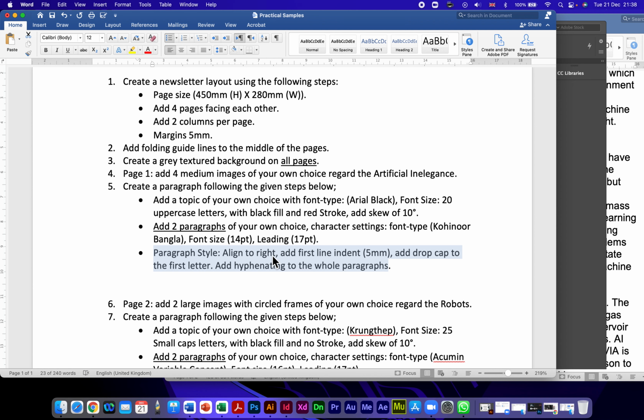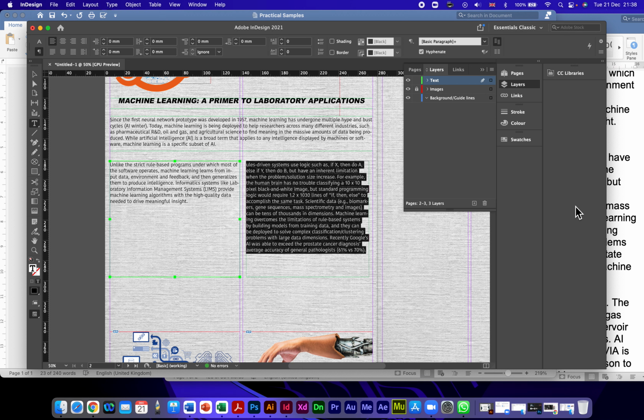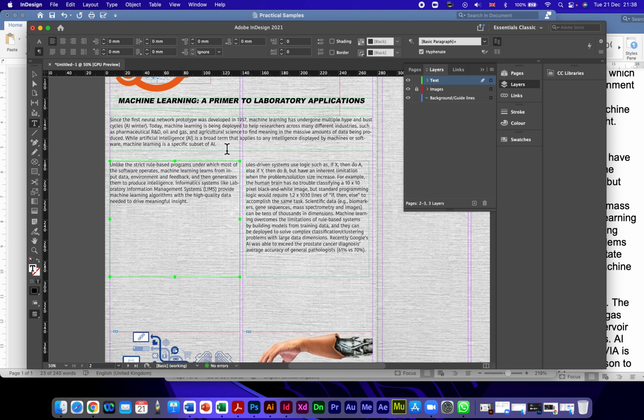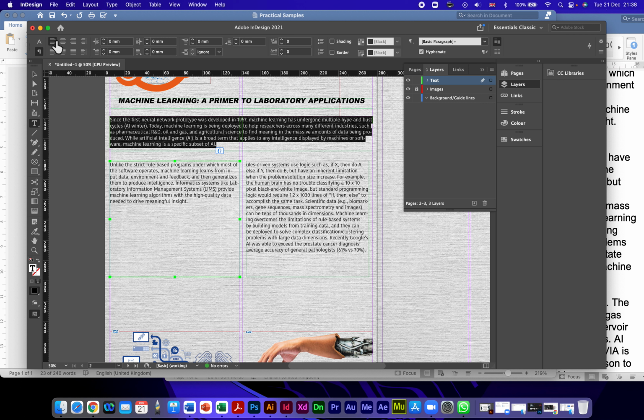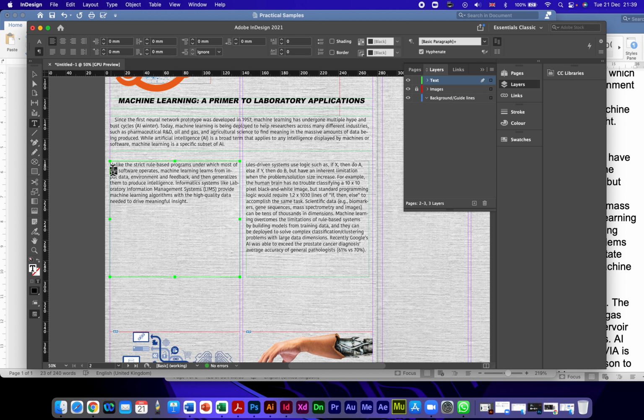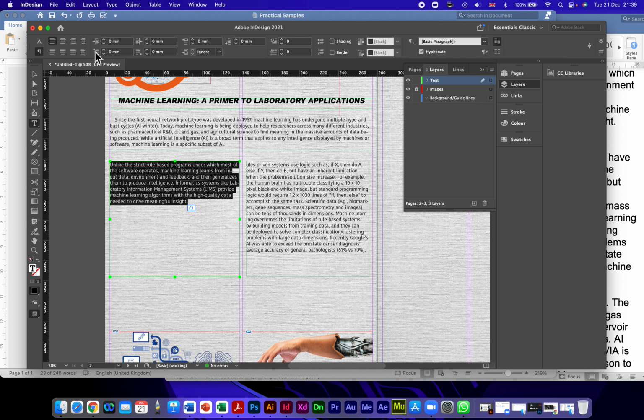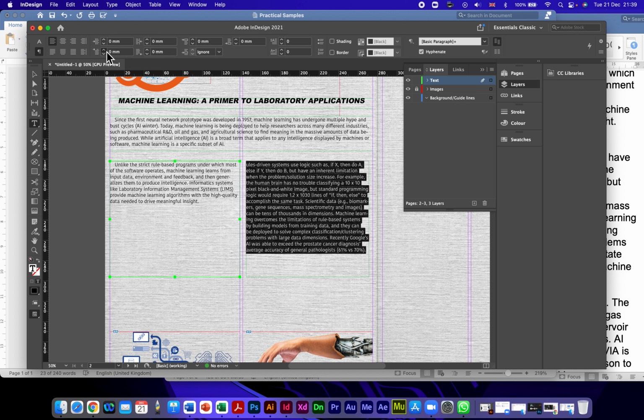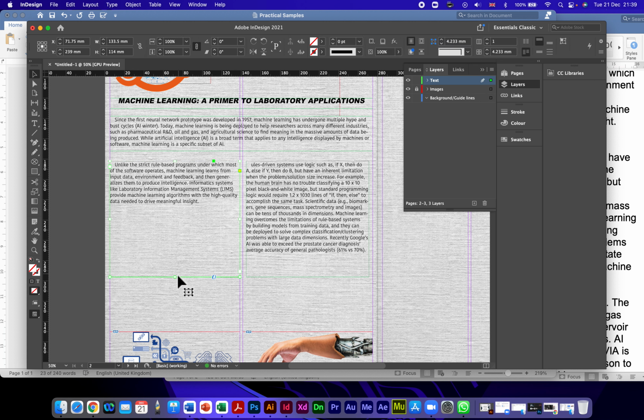So align to the left, all of them, add first line indent of 5 millimeters. So what I'll do here, I'm just gonna go in the first paragraph here. I'll make sure this is all of it, again, aligned to the left, which is already done automatically by InDesign. And again, indents the first line 5 mil toward the right. I'll do the same here because since all of them are the same, unless it asks me to change a paragraph, in this case, I'll change the aligning of the paragraph. Third one as well, I will do the same. And I'll make sure by getting the paragraph itself, those paragraphs again are minimized to the paragraph itself. There we go. So now all three of them are minimized.